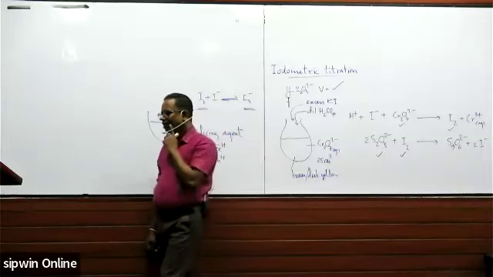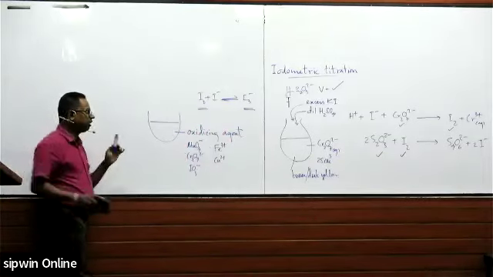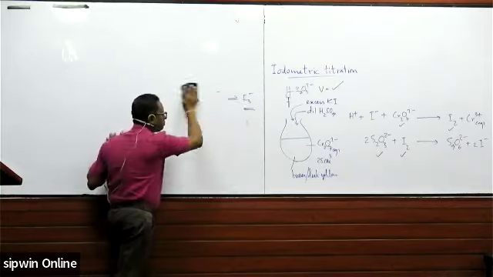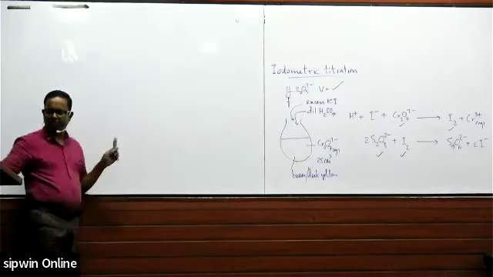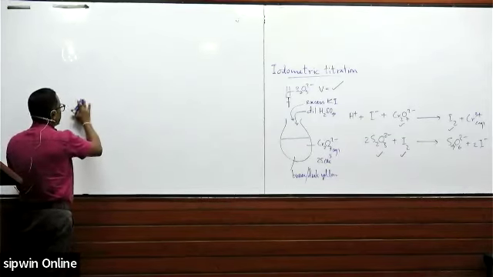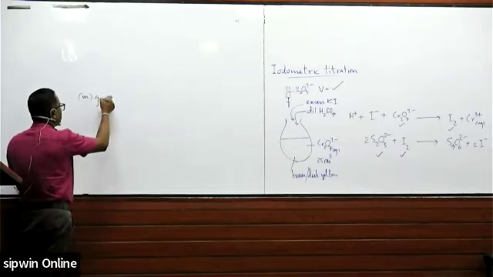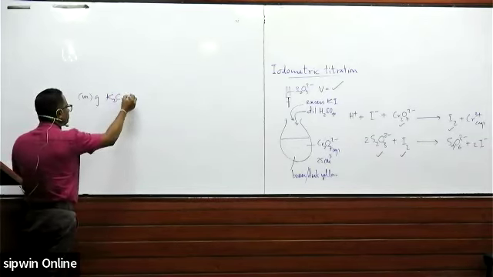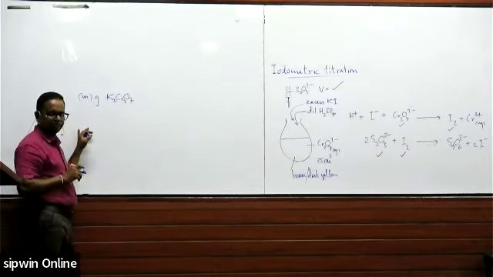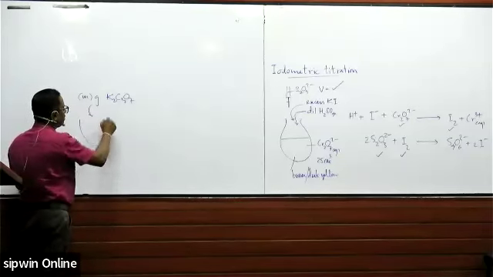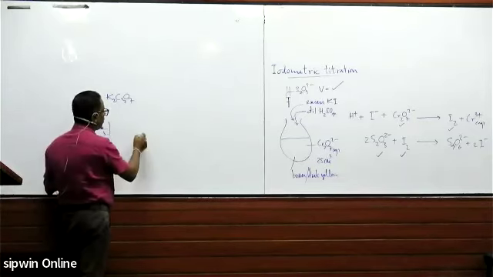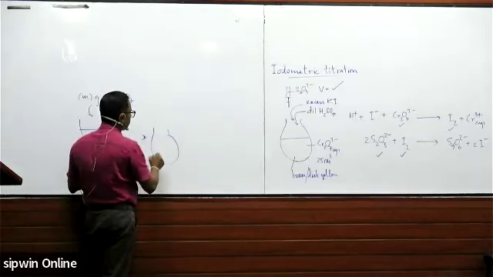So they can use this one, right? We take known mass of potassium dichromate. Known mass of potassium dichromate. Say for example, m grams. M grams of potassium dichromate. Known mass of potassium dichromate mean exact amount there. Dissolve in water, prepare say 250 solution. From that one taken 25 into a titration flask. 25.